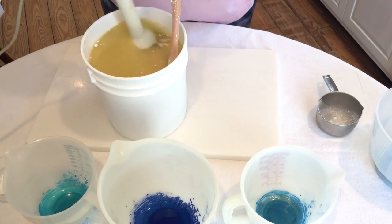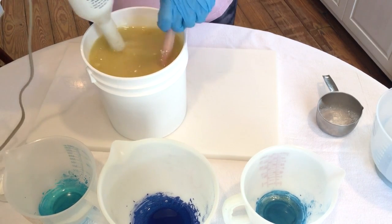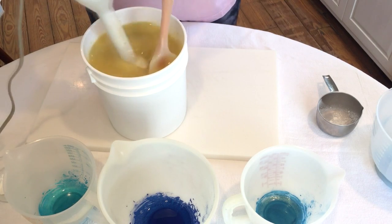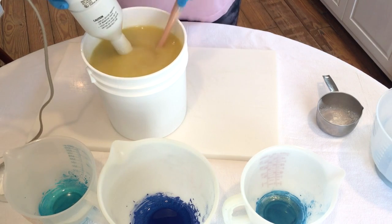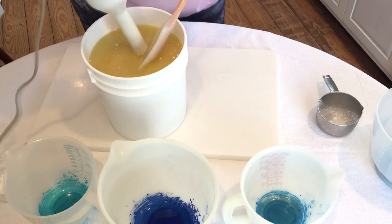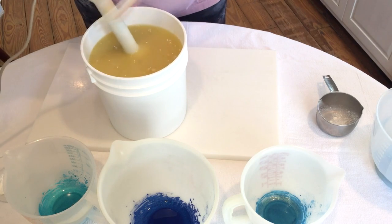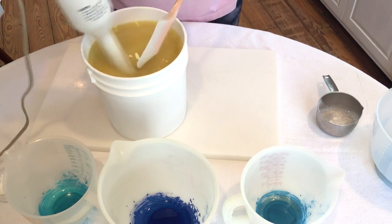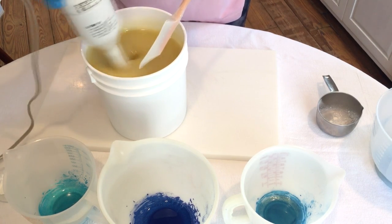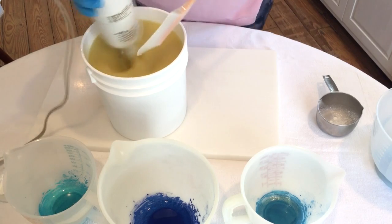Well, I'm going to just do this kind of by hand because I don't want to mix this too much. And there's silk in the lye. Yes, there is silk. This will be a luxurious bar of soap. I'm trying to get all these little pieces stuck on the wand, too. It's such a large batch. I really don't want to mix this too much. I'm just going to hope the kaolin clay will dissolve on its own. We don't have any big lumps. So for future reference, mix the clay into the oil.